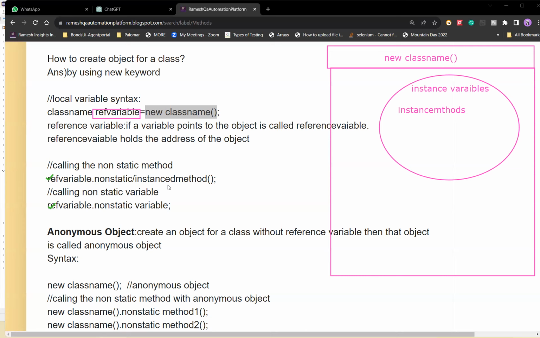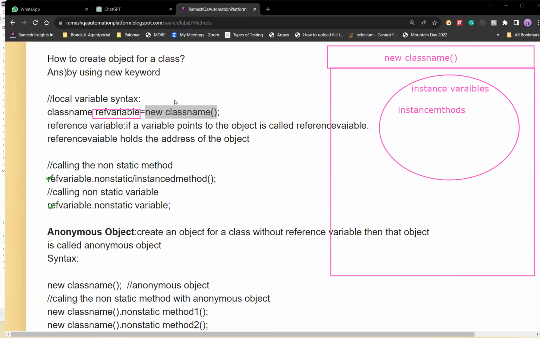First, create an object for the class using the new keyword. Then the syntax: class name, reference variable equal to new class name, parenthesis, semicolon.